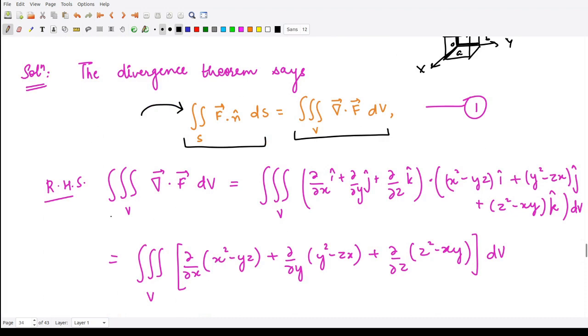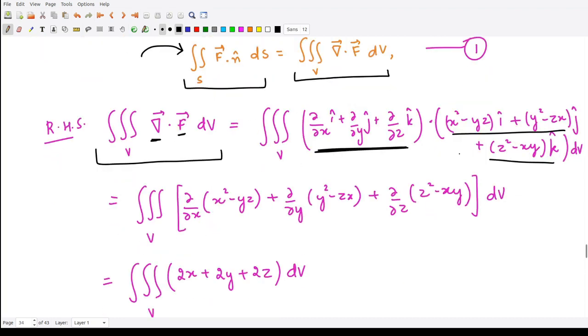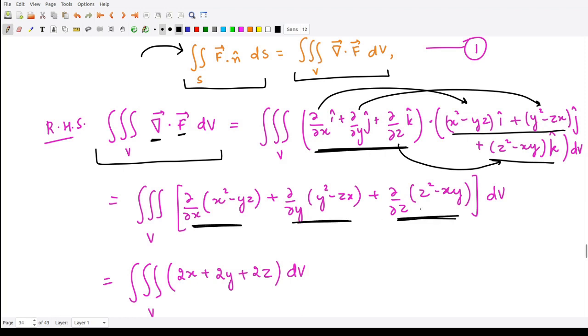For the right hand side we have this quantity. So we are given what is vector f. So this is our vector f. We are given what is this del vector. We already know this. Then we can perform the dot product of these two. So dot product is multiplication of this i cap components, j cap components, and k cap components. So this is what you have, and the addition of all these, and then you will perform these partial differentiations of individual functions with respect to x, with respect to y, and with respect to z. So this is what you obtain.